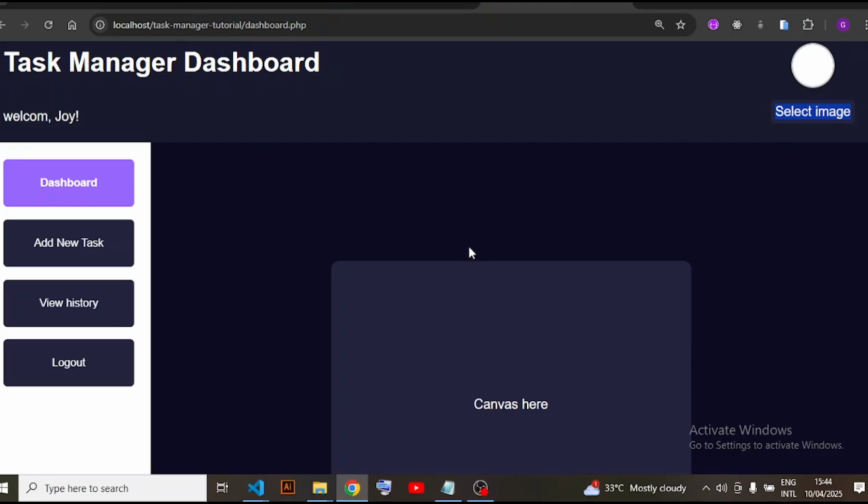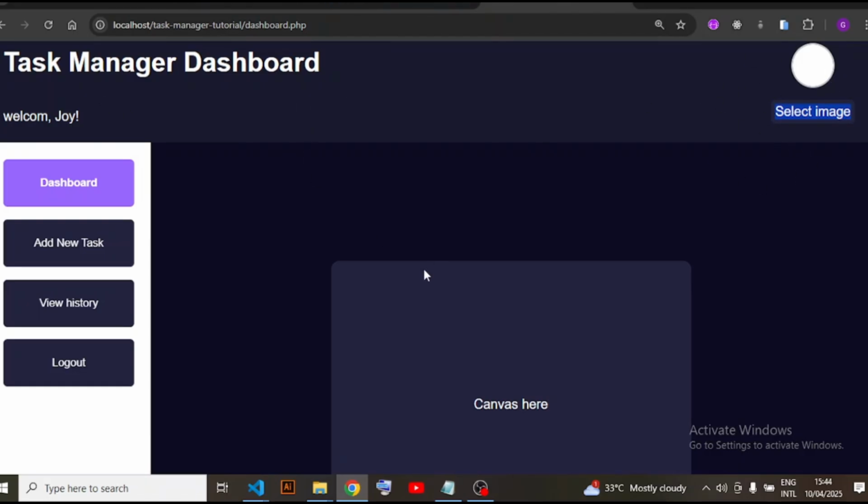That is, we should include the field, because this image selection option is in two places. We could do that from our dashboard, and we could also select an image while signing up. So I think we should work on the sign up form before coming here, because there are other codes we have to write here. The selection code isn't the only thing we have to write. We still have to write functions for the preview option. That is, once you select an image, you're supposed to preview it before it appears here.